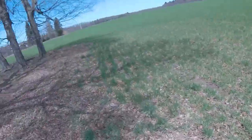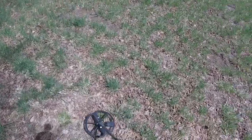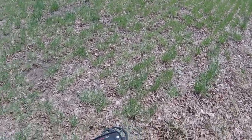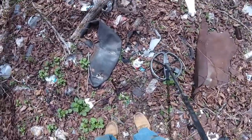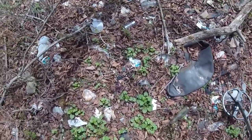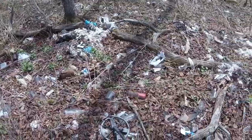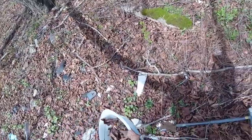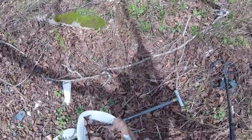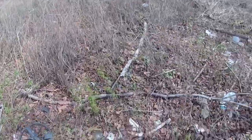Not worth the dig. So I'm going to venture out here into the field a little bit and see what I can find. All right, I'll get back to you if I find something. This area is proven to be a dumping ground for bottles, glass, some old, some new. It's old ketchup bottles from like the 80s, 70s. Some milk glass that was really nice at one time, but it's broke. It's a shame. Nice milk glass, and not anymore. I would take that one if it was in one piece.